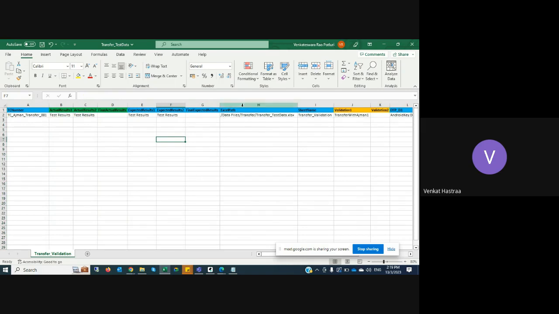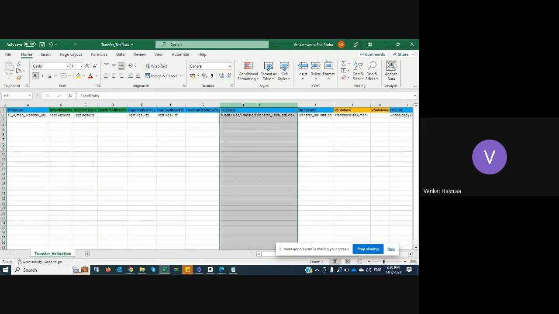Then the Excel path. These are the mandatory fields you maintain. The Excel path is where your test data is. Why do we want to give this Excel path? I have created a keyword to write data into the Excel file. I created a package of custom keywords.